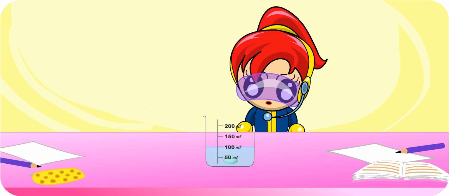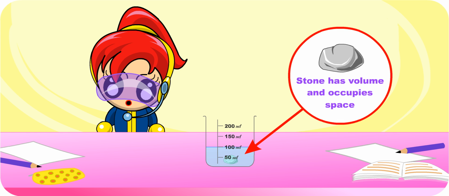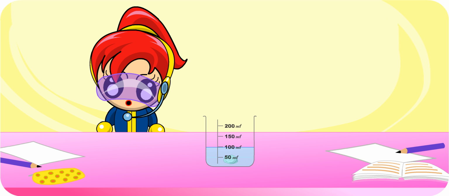Teacher, why does the water level rise when I drop a stone in the beaker? This is because the stone has volume and occupies space. So the increase in the height of the water level is due to the stone taking up the space which the water had previously occupied in the beaker. Likewise, when I remove the stone, the decrease in the height of the water level is due to the stone being removed from the beaker, and thus not occupying the space that it previously did.